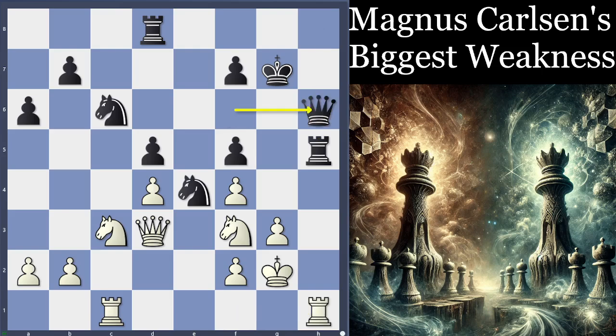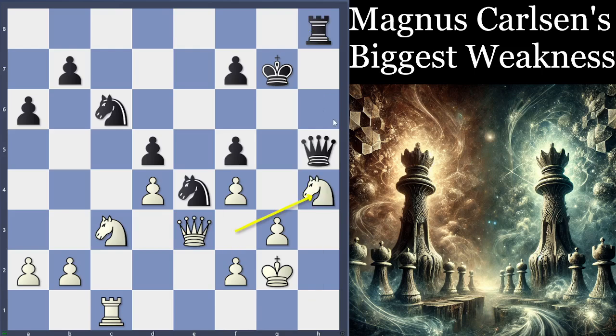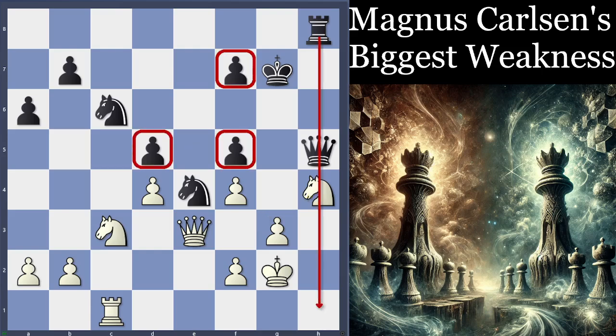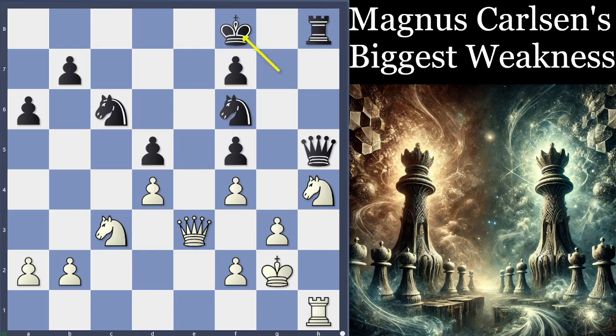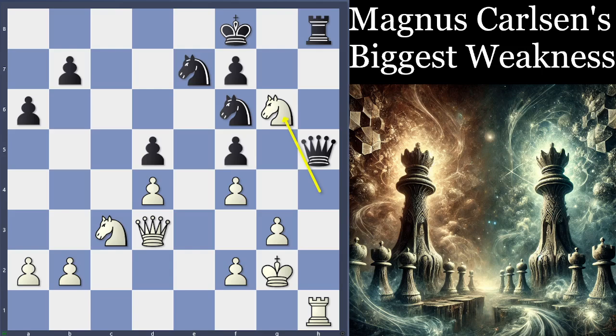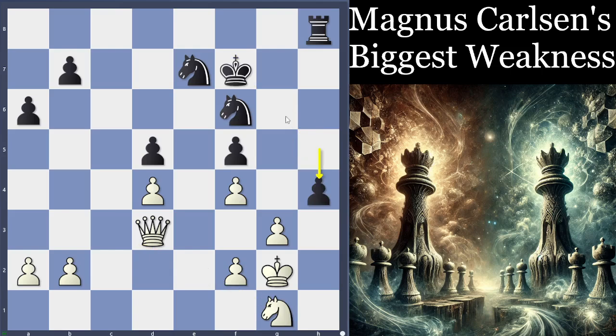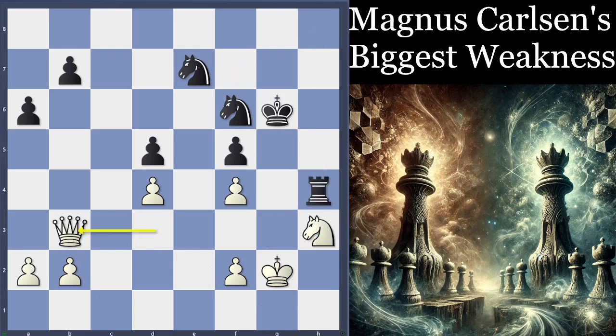But at this point, he just doesn't really give Black a chance to escape. Knight h4 just shuts down all that counterplay down the h file. Black still has a litany of weaknesses in the position. So rook h1, king f8, and it's true that the players missed a little tactic that knight g6 does win the exchange, but Lasvik saw it the second time here with the move knight g6. And Carlsen tried giving up the queen, hoping to create some sort of fortress, but it's never really going to happen here. It's just a matter of targeting the weaknesses.